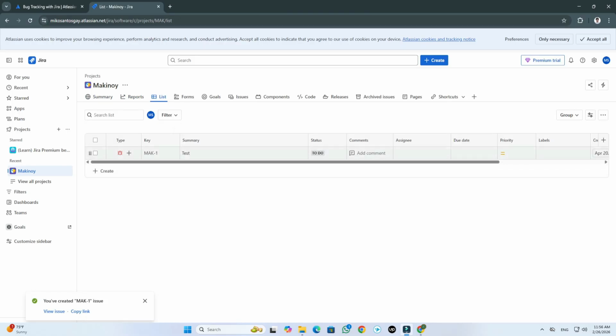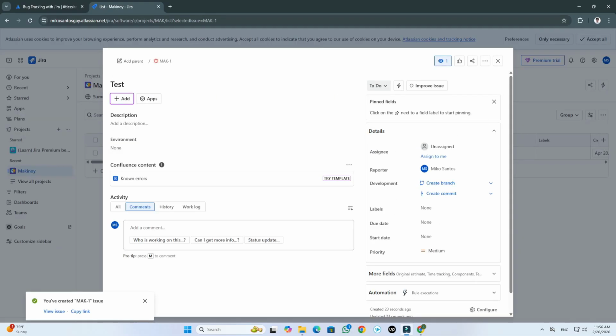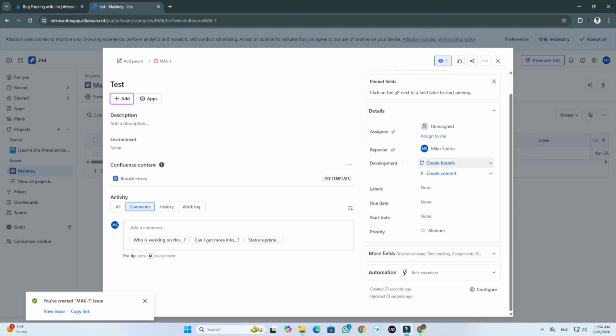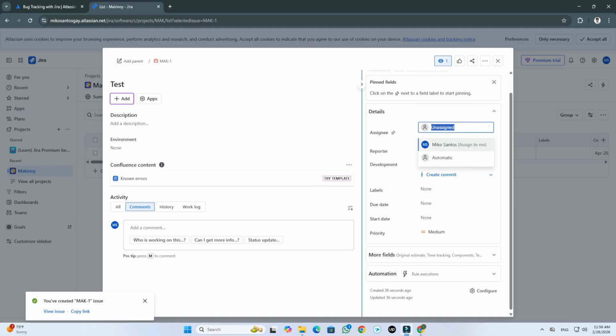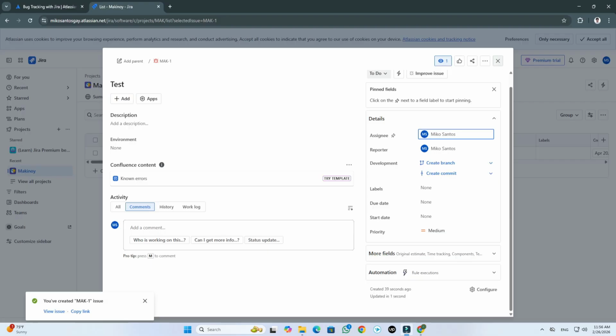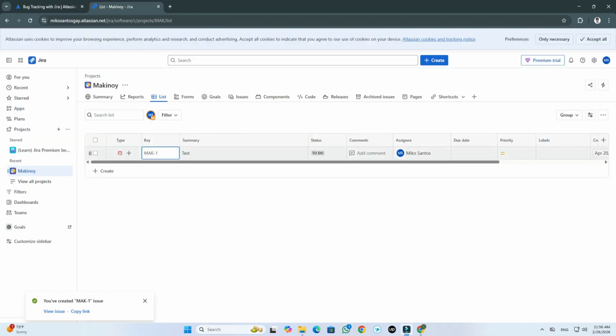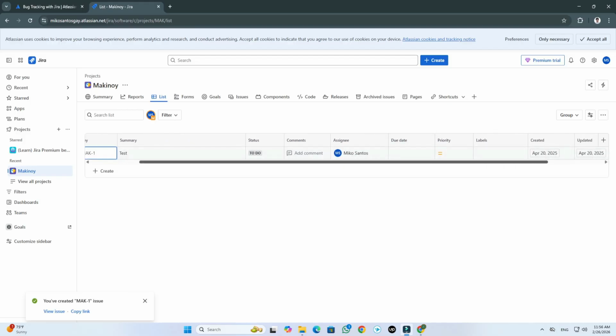Next is a list. We can see the list form. As you can see, we have this project right here, which is to do. So to view the project, let's say this is the bug. To view this bug, just click on the project. And you'll see the descriptions right here, the environment, the contents, of course, and the details. Of course, you can always assign this to a specific employee or member. It is still unassigned. We can assign this to myself. As you can see, this is now the assignee. And we'll see the priority right here, due date, time it's created and updated.